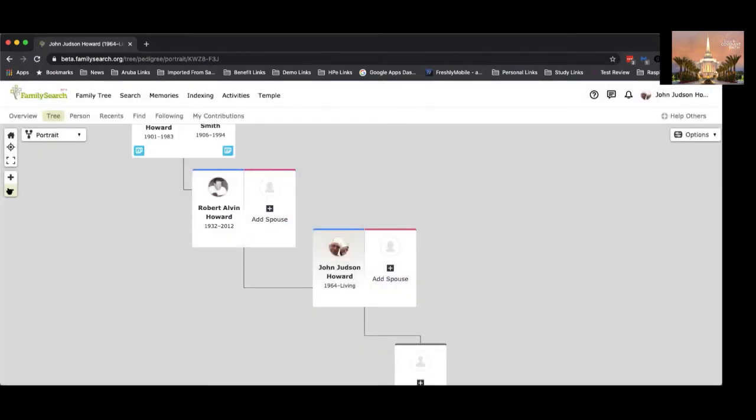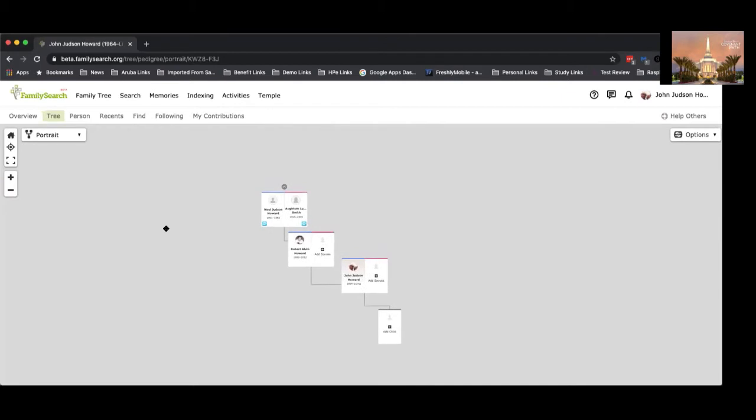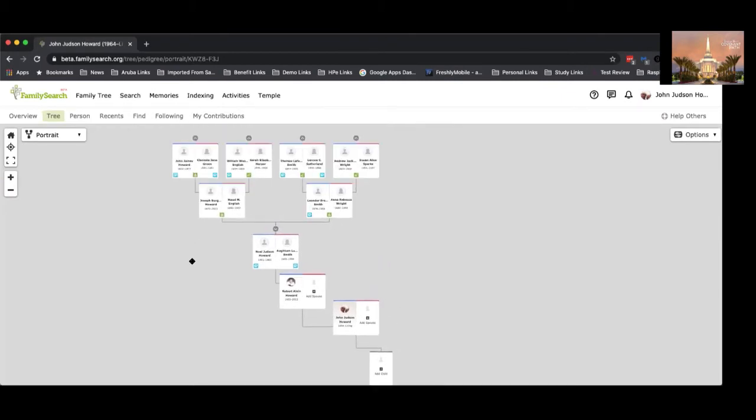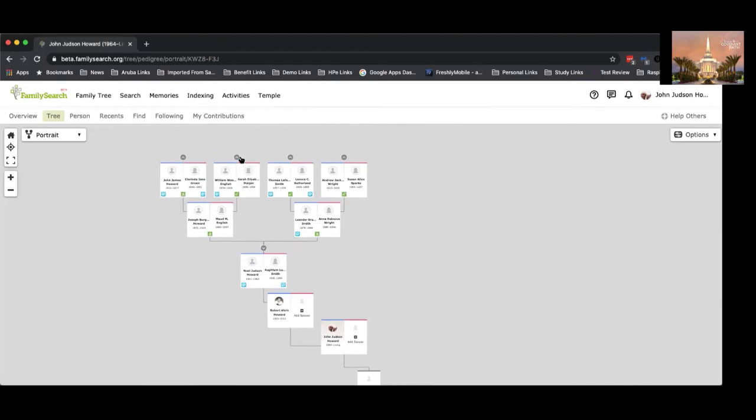And now let me zoom out and look at this. Because he's in a tree and he's been connected in the family tree by me and others that are doing research on this line, all of that connection comes in. All of that connection comes in, right? And this is a great strength of this public tree.